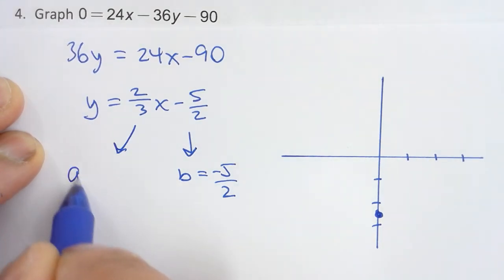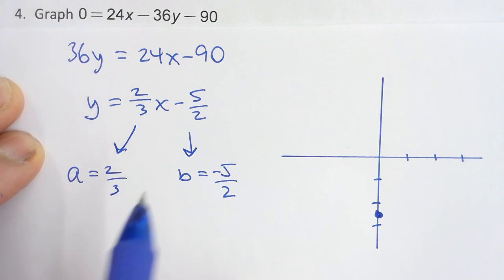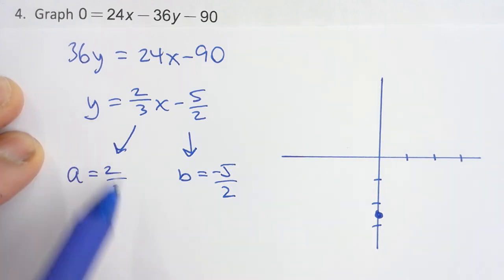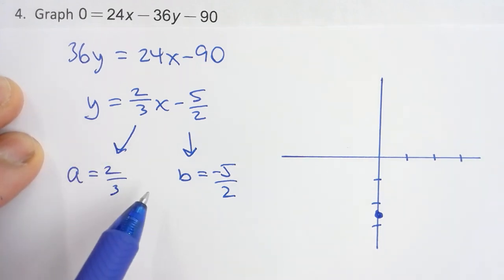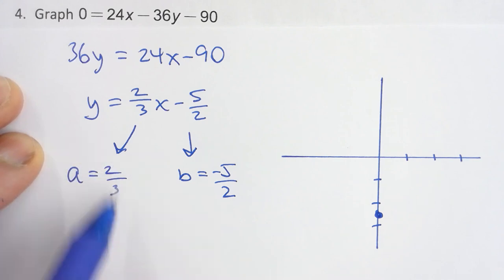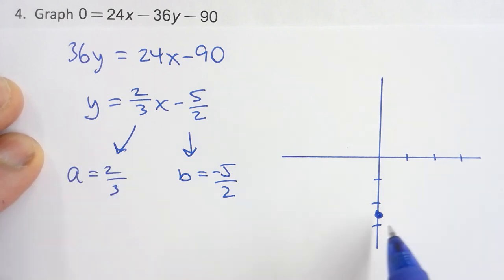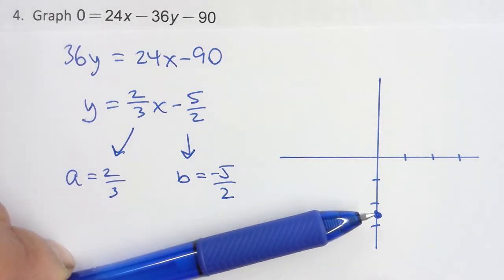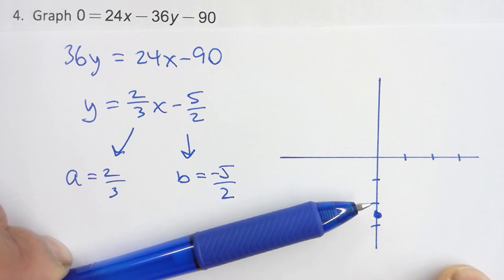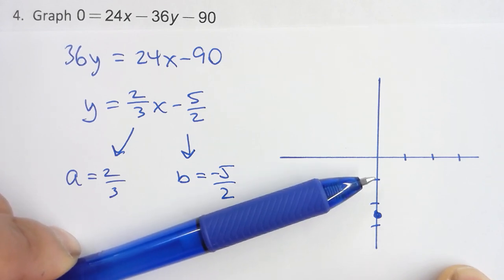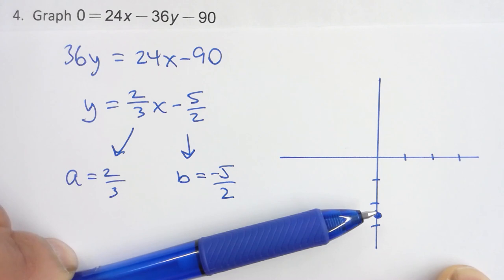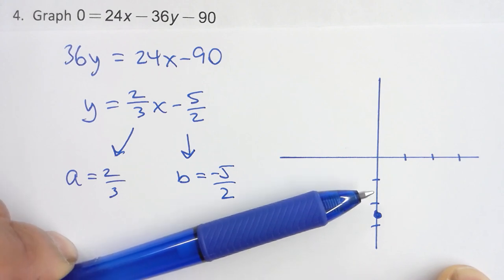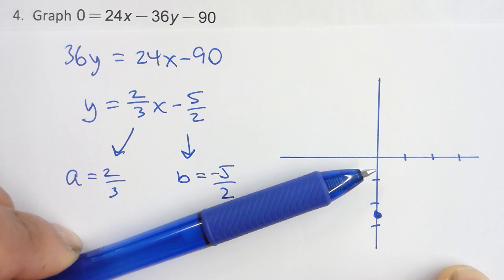My a is 2/3. That's my rise over my run. It tells me I'm either going to go up or down, but always to the right, in case you didn't know. So either up or down and always to the right. In this case, it's a positive number, so I'm going to go up 2 and right 3. Well, when I go up 2, I have to consider the fact that I'm not exactly at a nice point here. I'm halfway in the block. So when I go up 2, I'm not going 1, 2 to there. That doesn't make any sense. I need to go from here and go up 2, 1 to the middle, 2 to the middle.